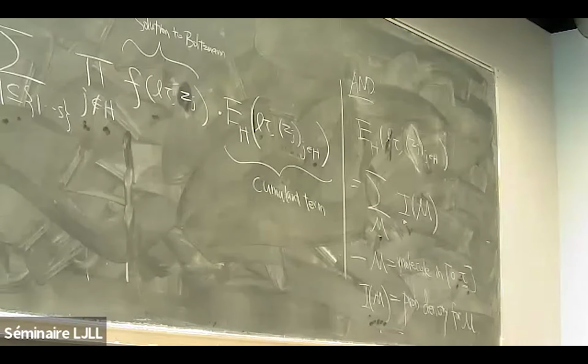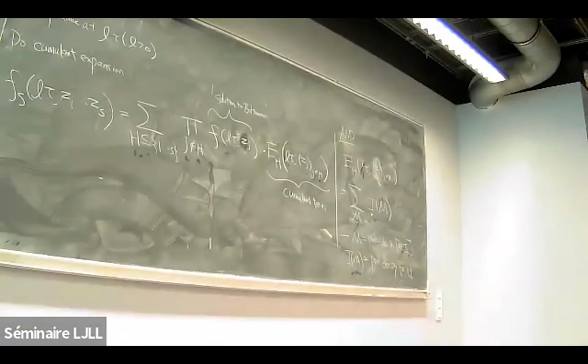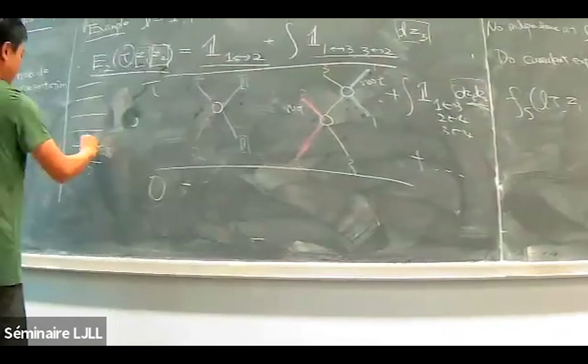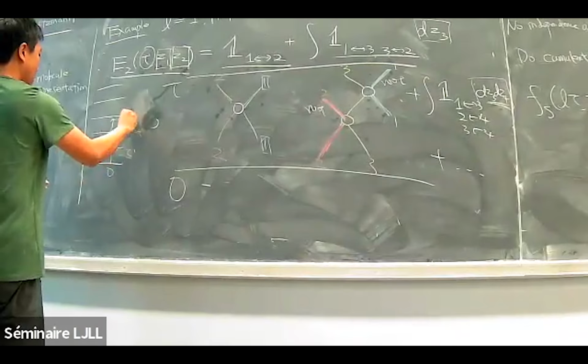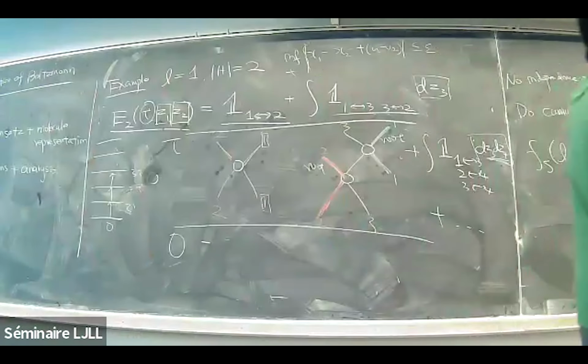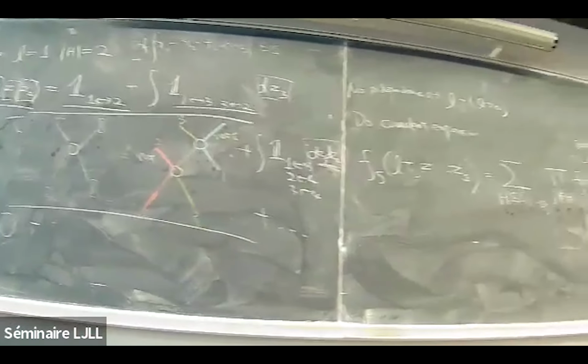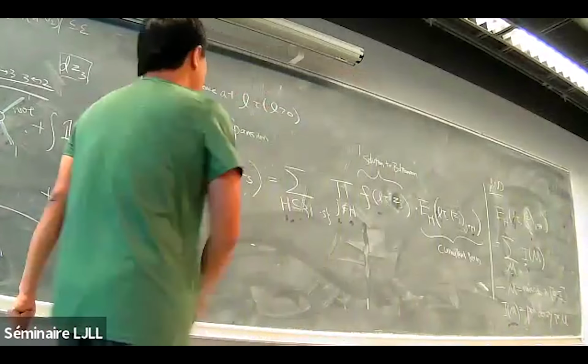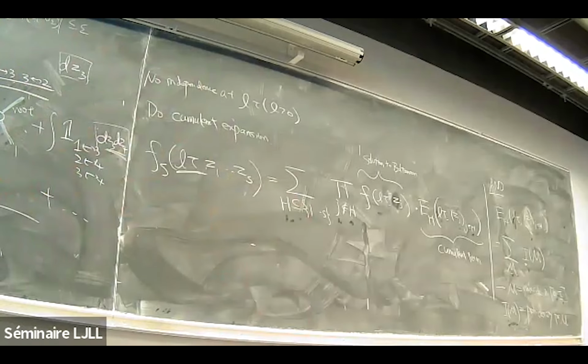So what we really need to do is go from 0 to tau, and then to 2 tau, and then to 3 tau, and so on. That means we are assuming there is a formula of this form at L minus 1 tau, and then we try to derive the same formula for L. So this is an inductive kind of argument.